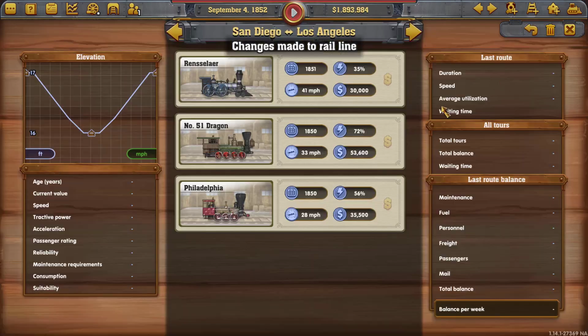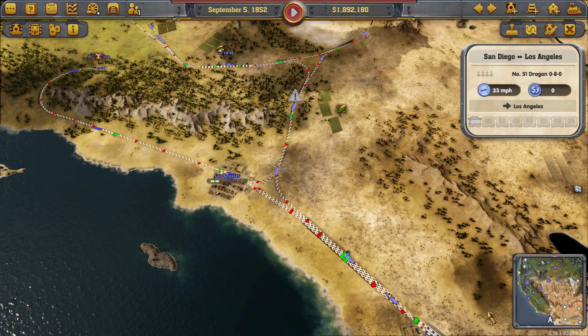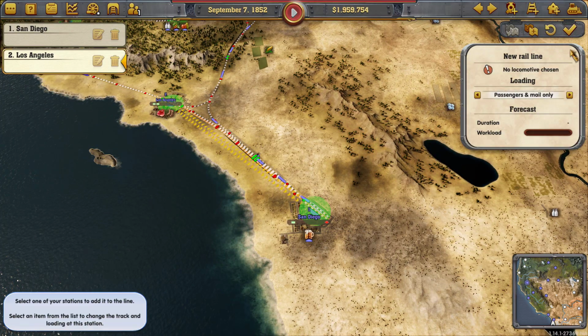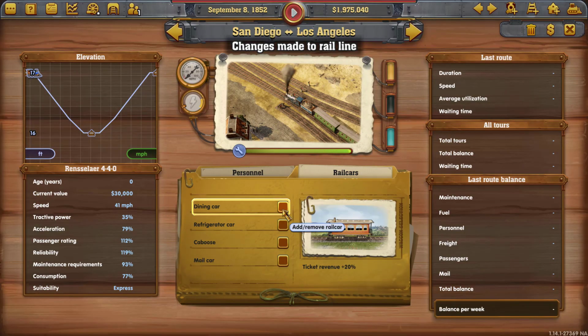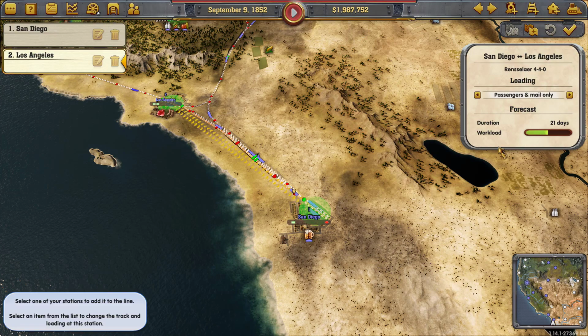Freight only. Add a locomotive and a refrigerator car. And again, it'll still be empty. Now we want to run a line between here and here. Passenger and mail only. The Rensselaer. Give them the rail cars. Give them a conductor. And then see how long does it take?